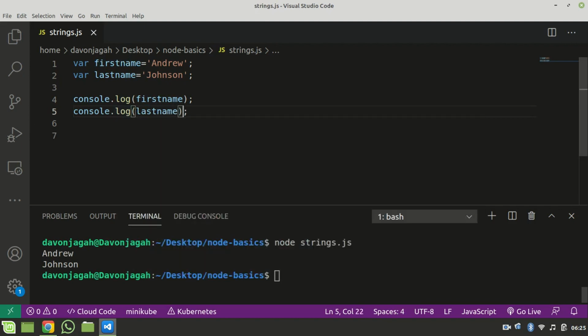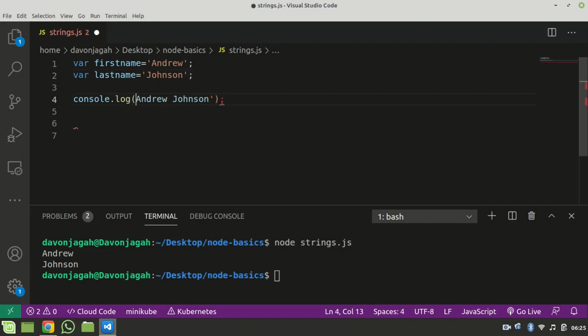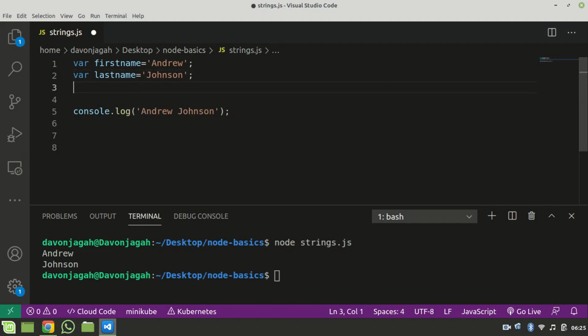So the easy way to do things would be, rather than declaring variables, we can just say Andrew Johnson, or we can declare full name over here as Andrew Johnson.